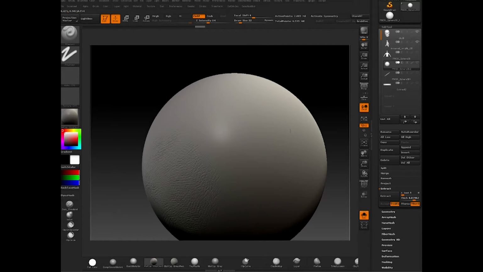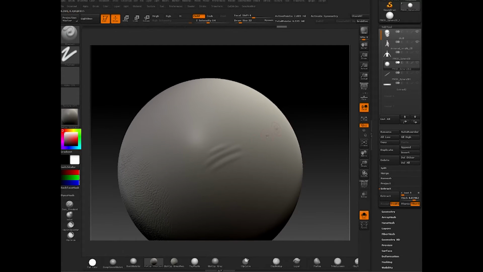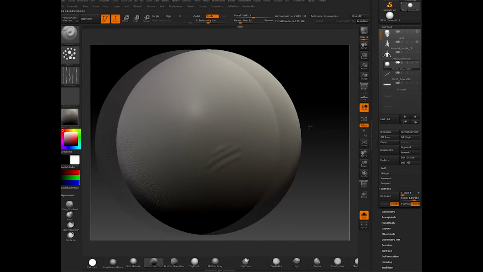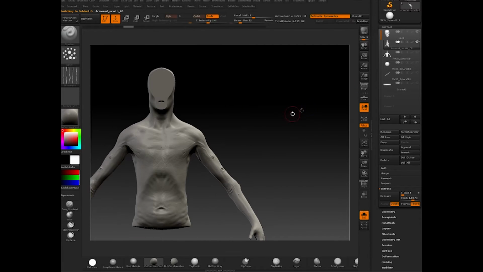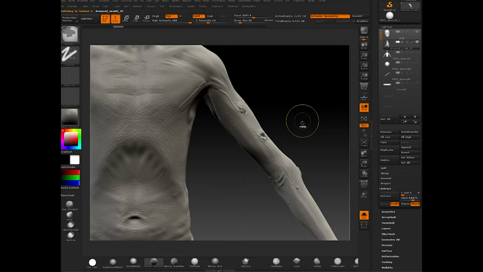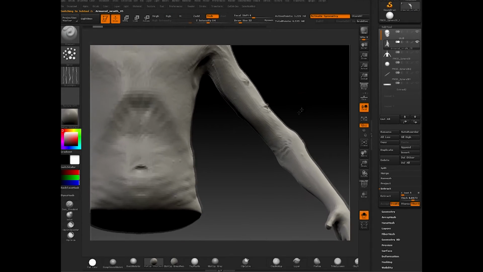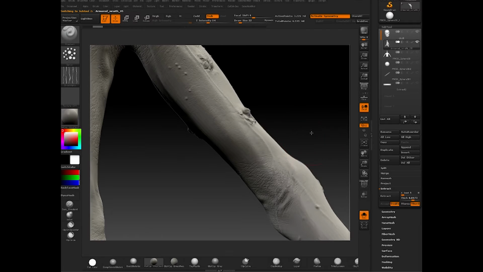So let's say we have these wrinkles in an area that normally creases, like the inside of your arm. So here's the inside of your arm, and then I'll come in and I'll be more directional with these wrinkles in these specific areas. And I won't hit the whole body all the time, but sometimes I do. In this guy's case, I only hit more specific areas where I knew it was going to be seen.